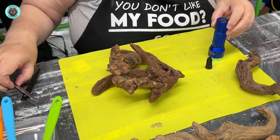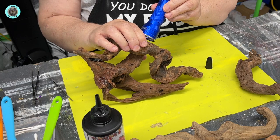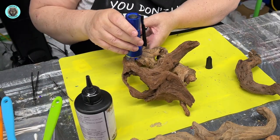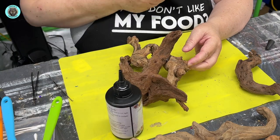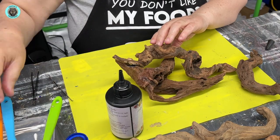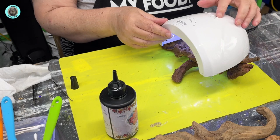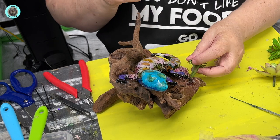Anyway, back to this. I did try to glue this together with the 3-in-1 craft glue that I like, but it wouldn't hold. So I hate using super glue because the only thing I seem to be able to stick with super glue is myself. So I thought UV resin, thank goodness I had some. This is such useful stuff. And it seems to have done the trick. It's bonded the pieces of wood together tightly. And since I'm going to be covering this in moss and other things, you won't see where the UV glue has gone. So when I used the torch, I gave it a little bit of a blast under the lamp just to make absolutely sure that it's all cured.